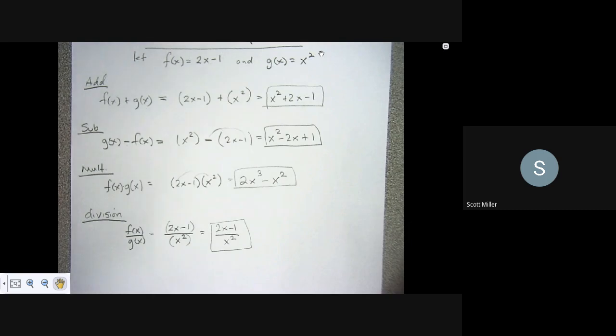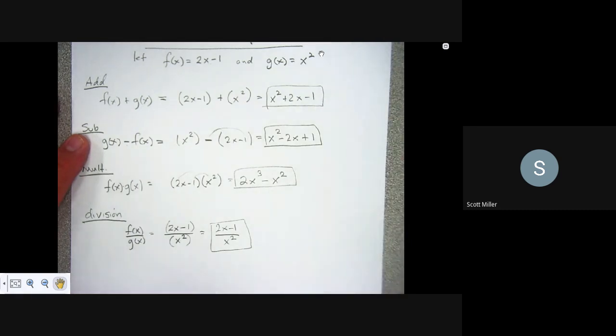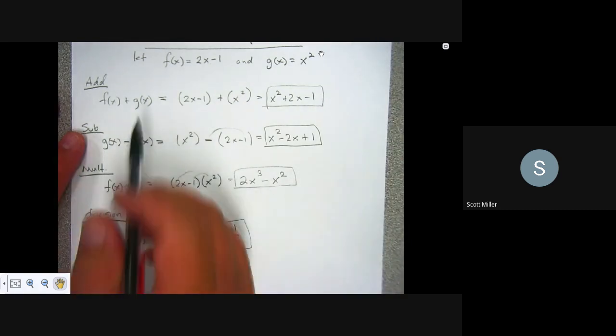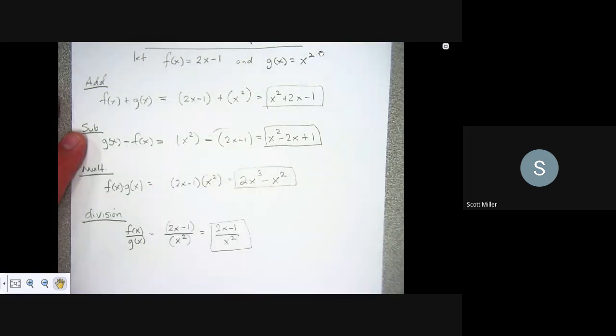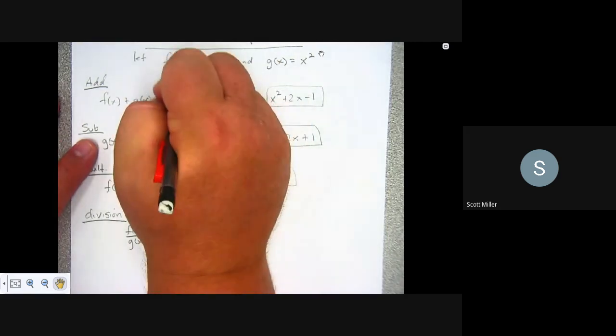And that's key. And this is what's going to be asked on your tests and stuff. Add the functions, identify the domain. So, to do the domain of each of these operational, new functions that you are creating by these operations, you have to first know the domain of each of the pieces that you are adding, subtracting, multiplying, or dividing. So go up here, look at this function. What is the domain of f?